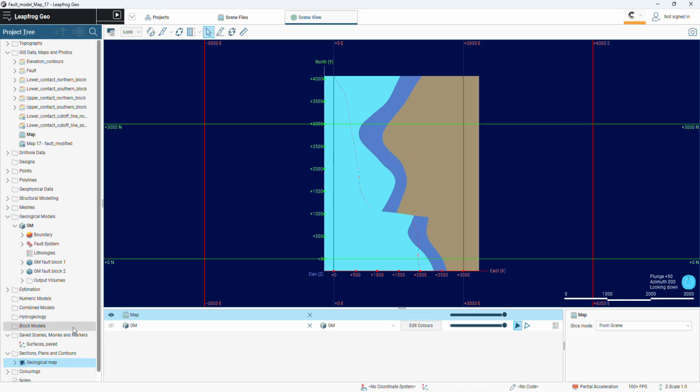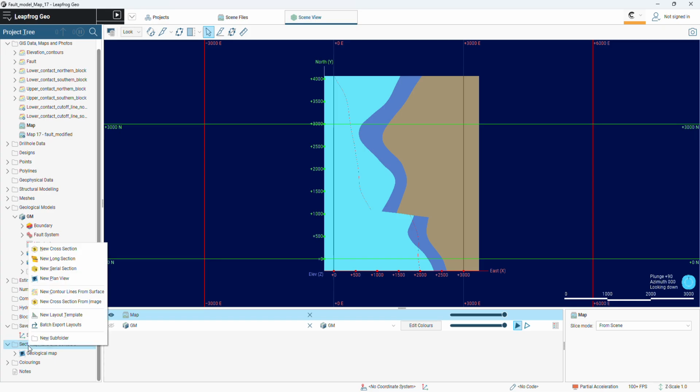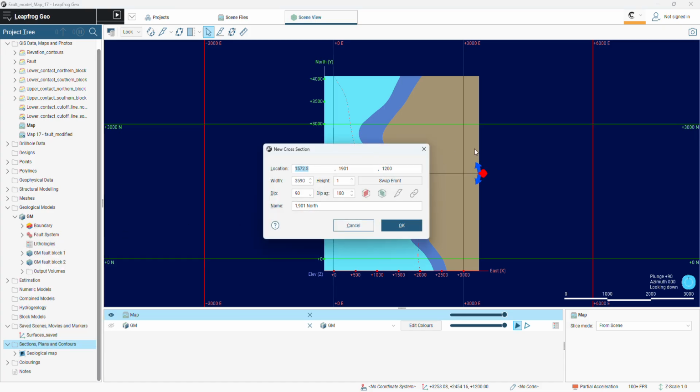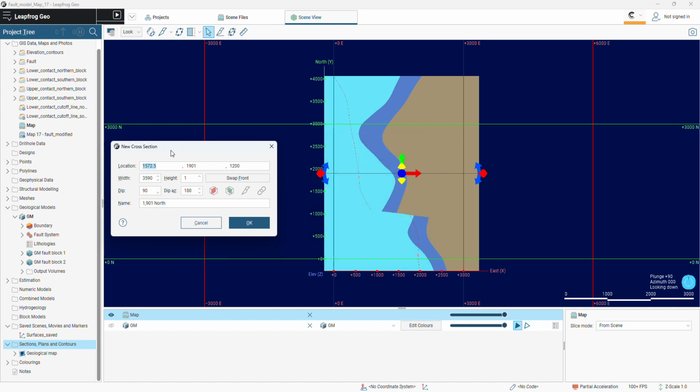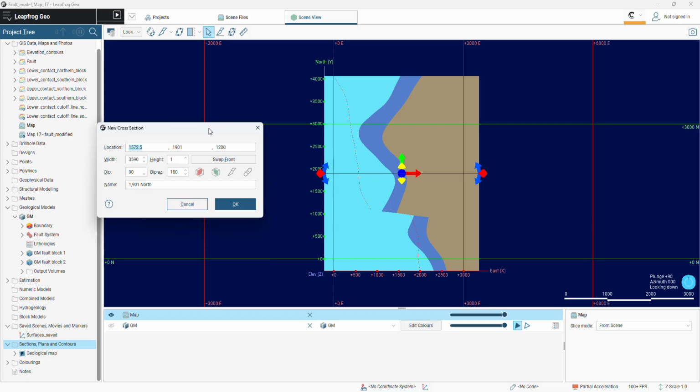The cross sections are also drawn under the same folder: sections, plans, and contours. So we right click on sections, and then we choose new cross section. Here again, similar to rendering a map, it will offer you options to change or define the extent of the cross section.